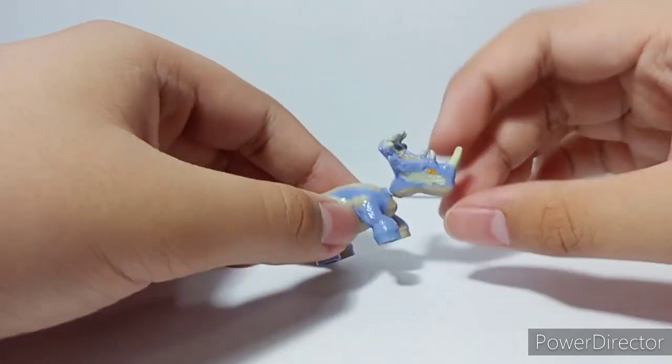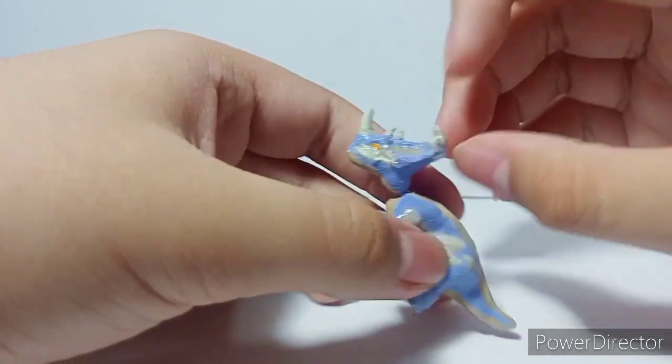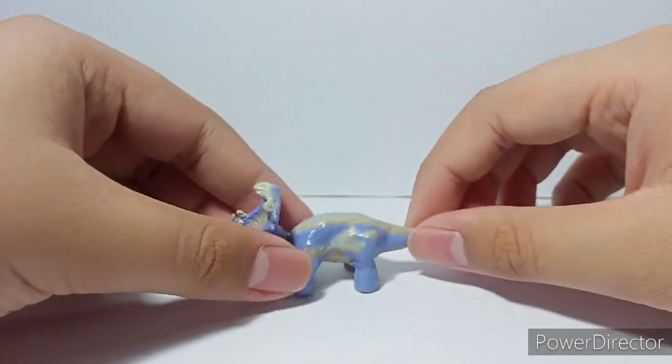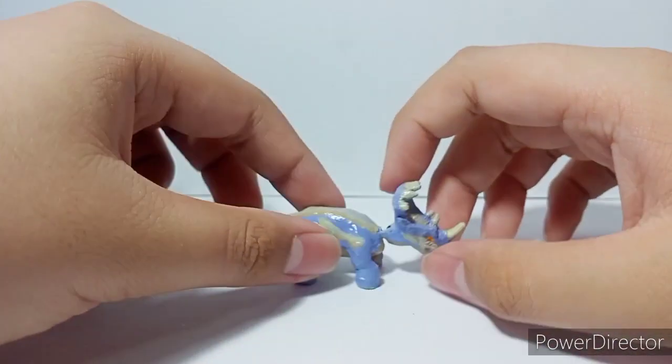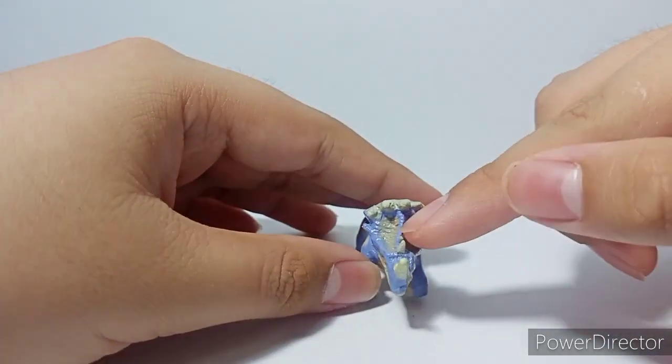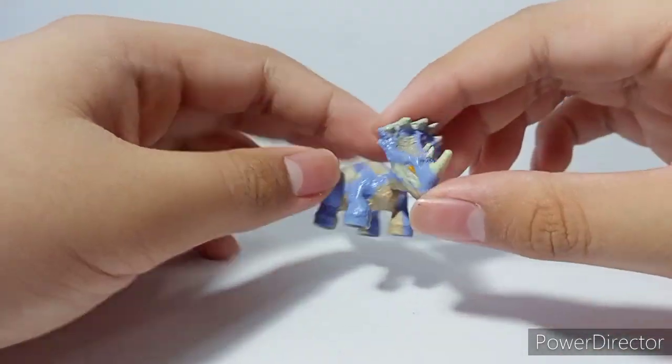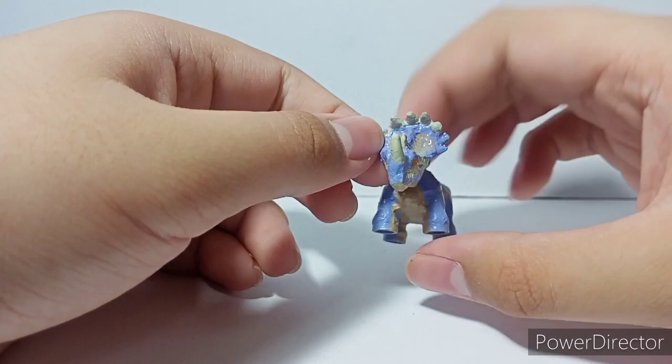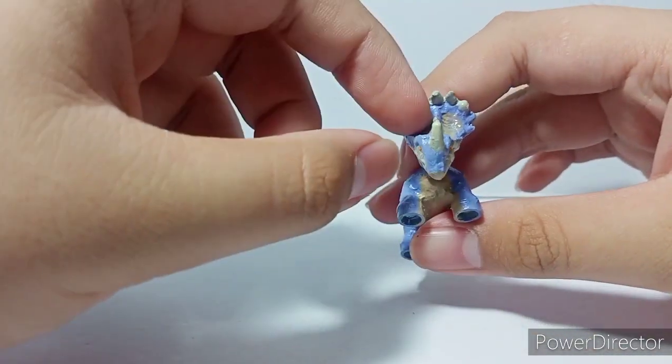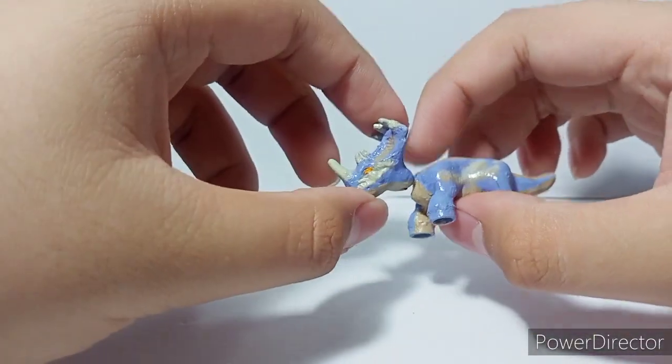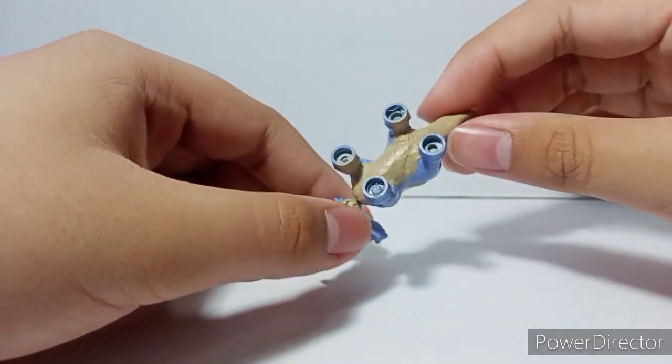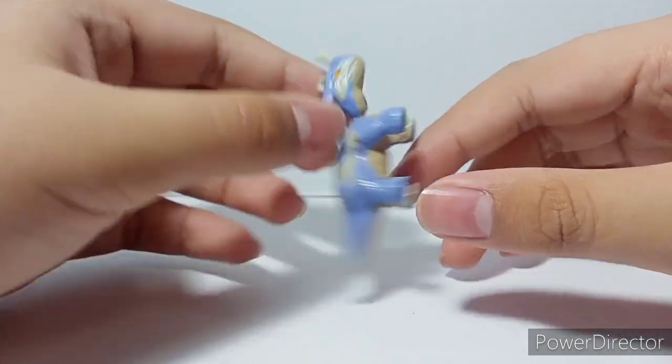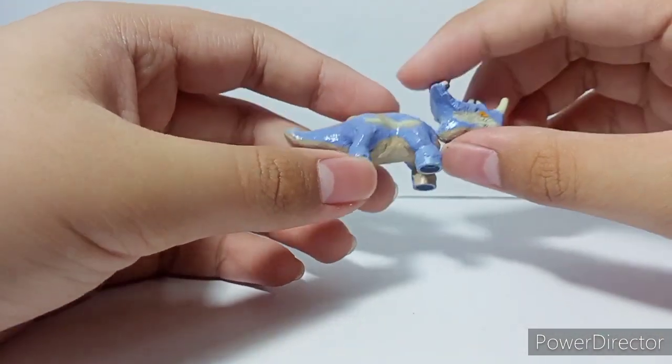I also added some stripes on the face and also the back, some tan and also some more lightish tan here. I couldn't add the holes because if I added the holes the whole piece is going to break. And on the underbelly we have a tan color just to contrast the violet.